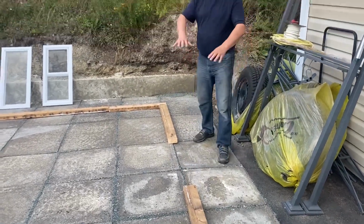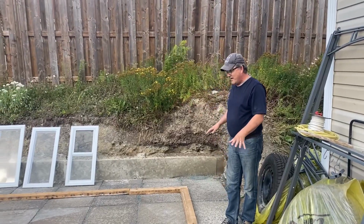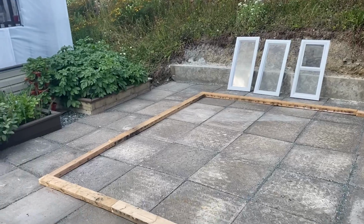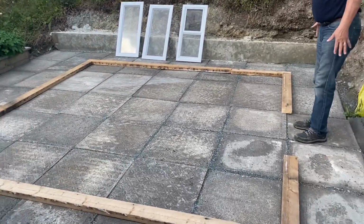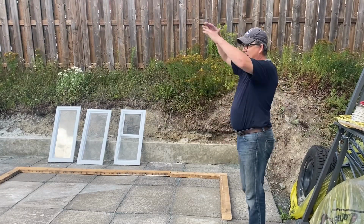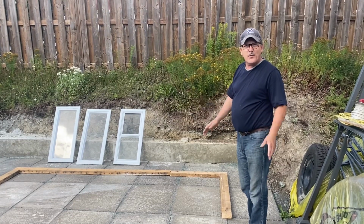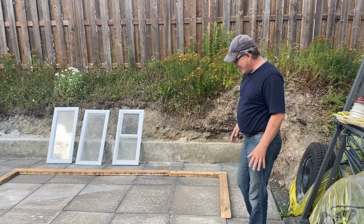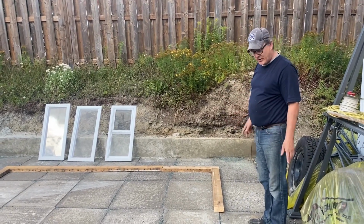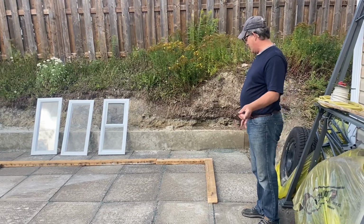Okay folks, this should give you some general idea of the size for this outdoor kitchen. It is going to be 10 feet by 10 feet square, and this is actually going to be the opening to go into the kitchen. We will have some walls put up here, and there will be a roof and all that. And that will come in due time over the next few days. But we have to glue this down now using PL Premium and some leg bolts. So that's the next step.